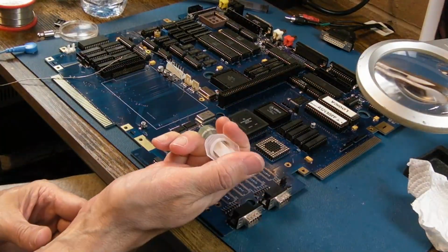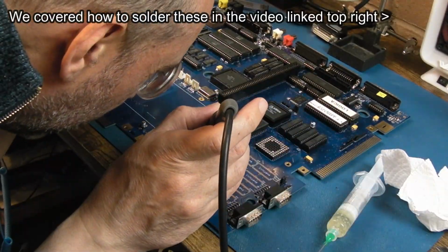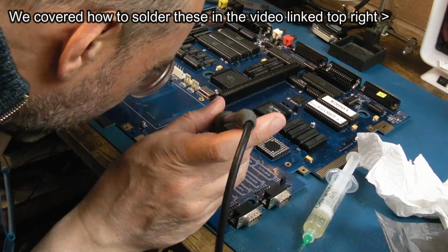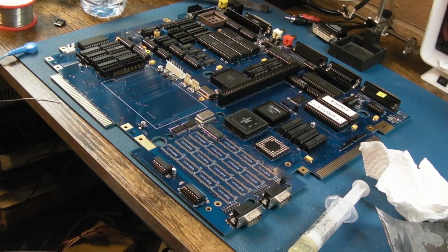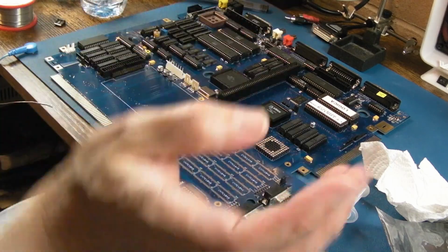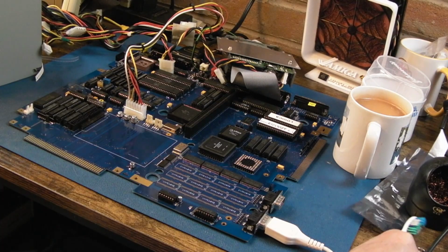So these J-leg chips, SOJ, that is, or I refer to them as SOAB. To be honest, they're really difficult to solder. I always struggle with them. Yeah, I think that's one side done. Anyway, I'll report back. I've got the other side of that and then 15 more of those to go. It looks like a child has done that work. It really does look terrible.